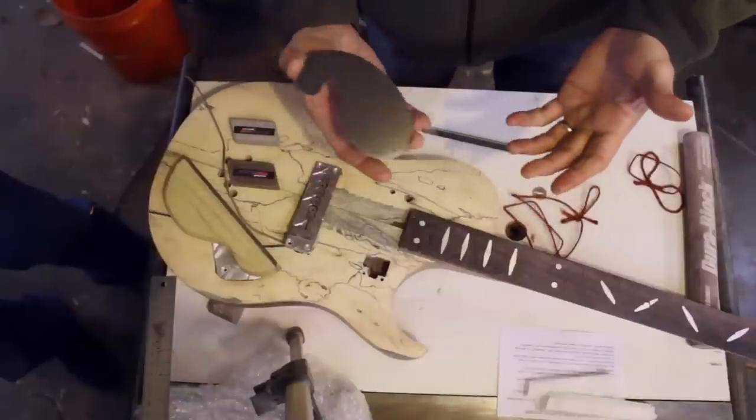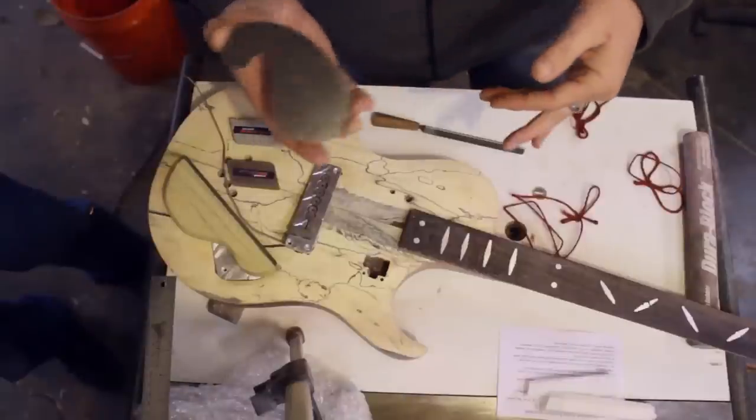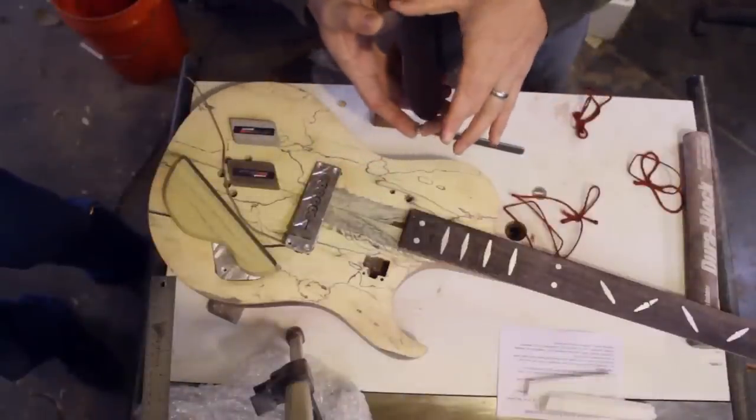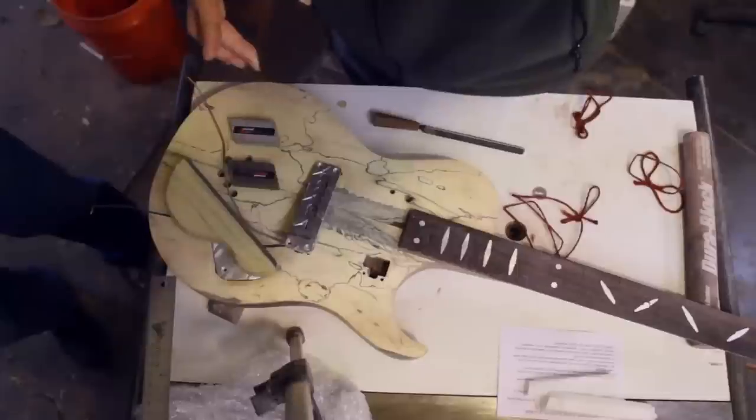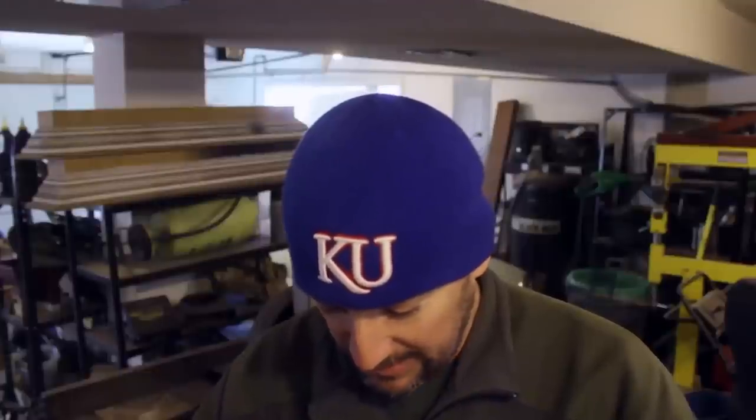Ben and the crew at Crimson Guitars — Thomas or Tom actually sent me an email letting me know the status at one point. Thank you so much for the tools, and I apologize to the tool makers for adding to your headache over the holidays. I'm glad you spent the time and effort to make these — they are going to go to very good use. This is my first guitar out of a series of three I'm going to be building. They'll definitely come in handy for the metal work too. That's it, Dad — got anything to say? 'Where am I at?' Right there. 'Don't let your meatloaf.' Thanks, Dad.